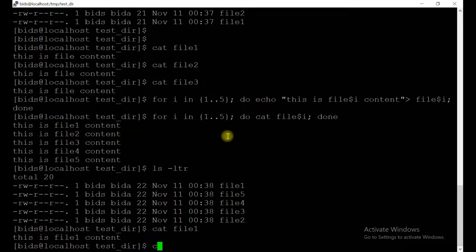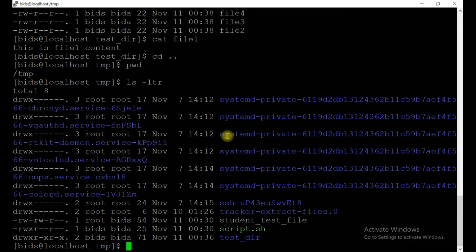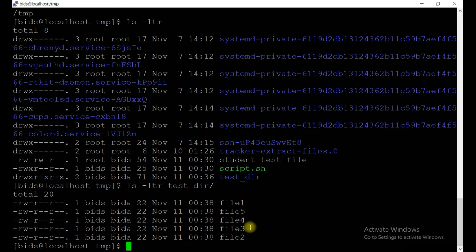And the last one: just go back one step, cd .. and pwd. We are under the temp directory. You don't go inside, from the outside itself you try to list the content. ls -ltr testdirectory, you are able to list, because you have execute permission.